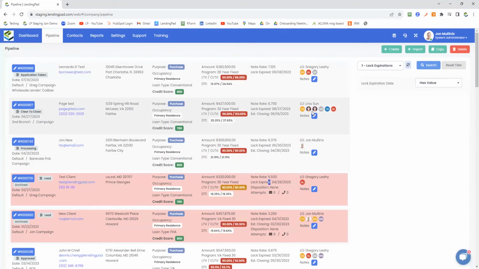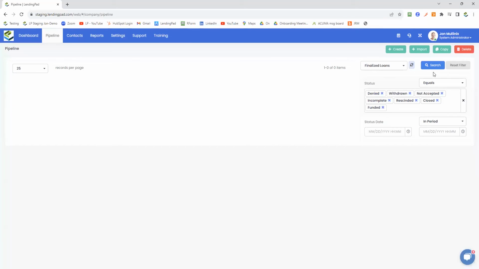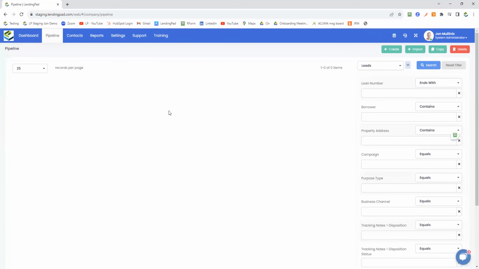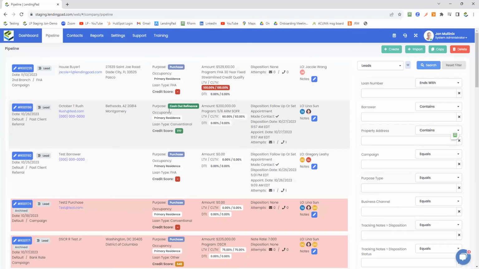This is a staging site, but you can set views by a multitude of things: state, region, purchase, refinance, expiration date, submission date, closing date, channel, wholesale, retail, correspondent, direct. As you can see, this is a view by lock expiration. HMDA statuses, any finalized statuses, you can set a view by status, like you see all these statuses here, and leads here. So really the pipeline is where all of your live loans, serious loans sit. It links with the point of sale and the CRM, and then you can just hop in and manage your loan. Just click right here. Okay.